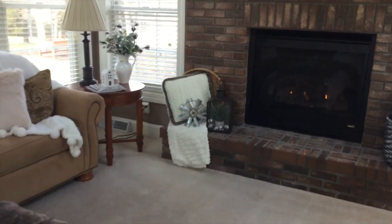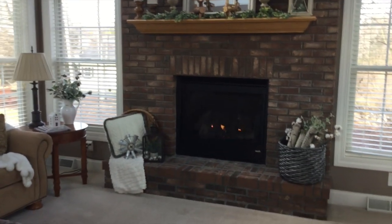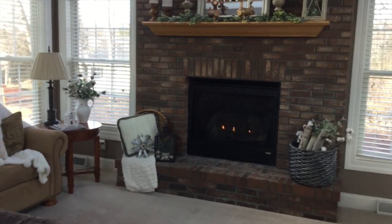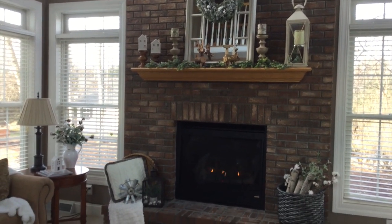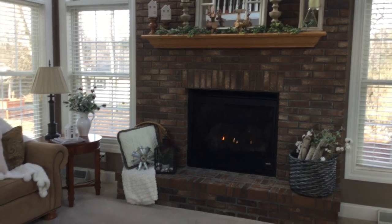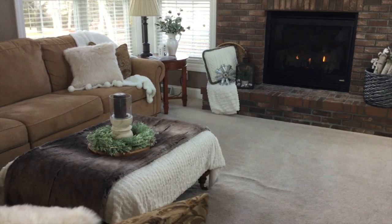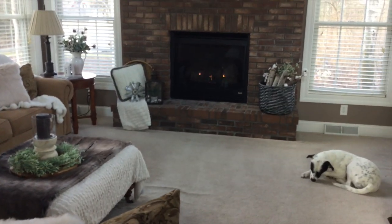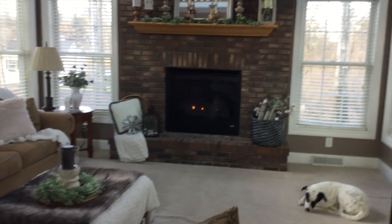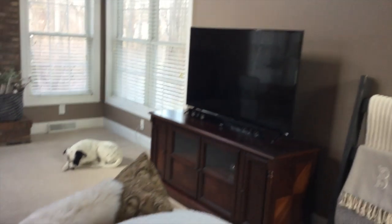So overall, this is how it all turned out. And I think it's just balanced so much better. You know, I might change it again. This is what I do. I sit down and I'm constantly looking at how I can change, and I try different things. I really like the way that turned out. And I like that chunky candle in the center a lot better. So I just wanted to show you guys how I updated a little bit here in the family room for my winter decor.